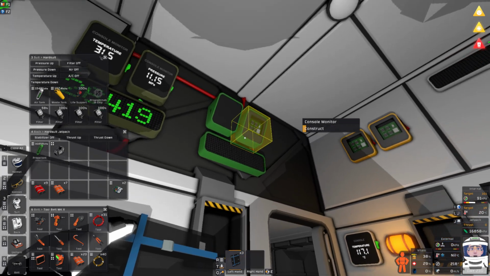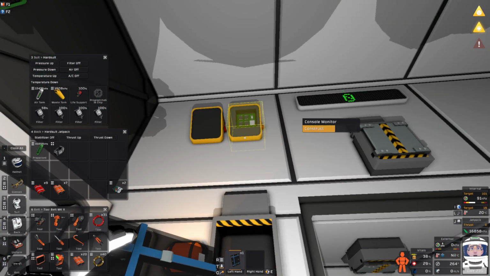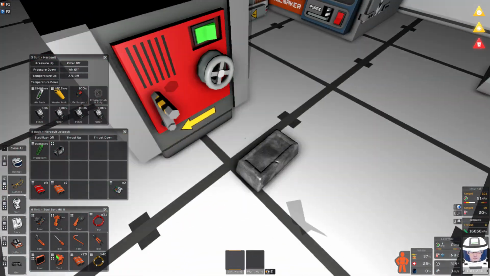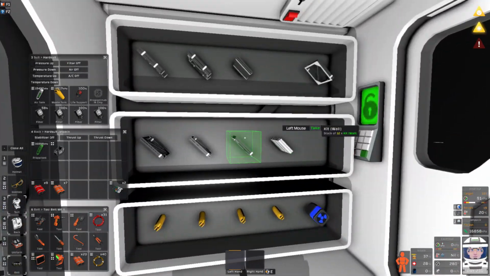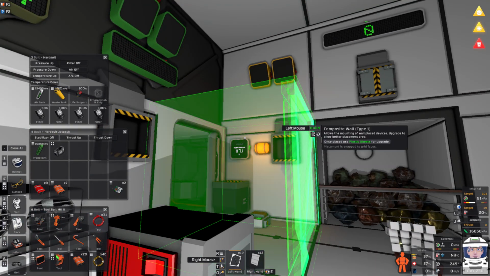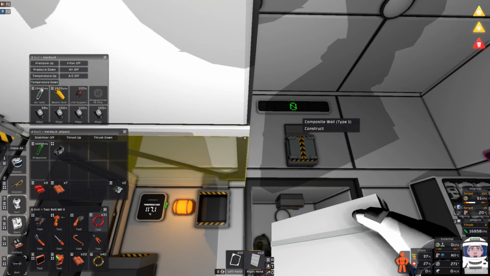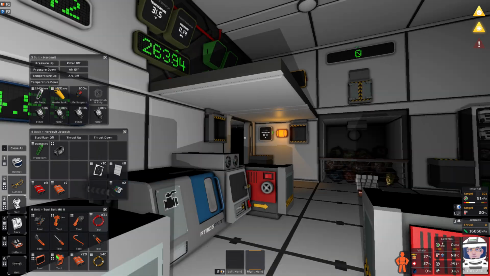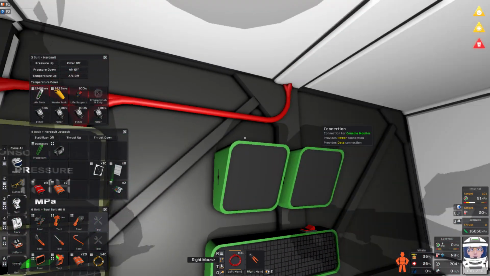Chuck that one there. Chuck that one there. This one here. And that one there. And we need a platform to stand on. Oh, let's just leave this here. Let's turn that off. We'll just get a couple of walls as a platform. And there we go. And I don't know, we'll get up there and we'll connect everything. So let's have a look.